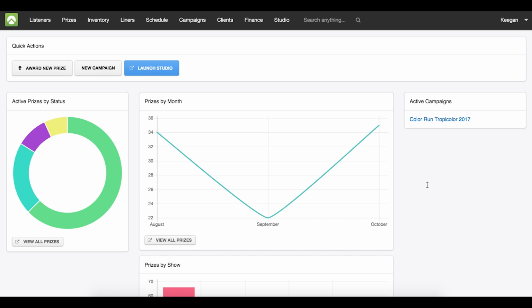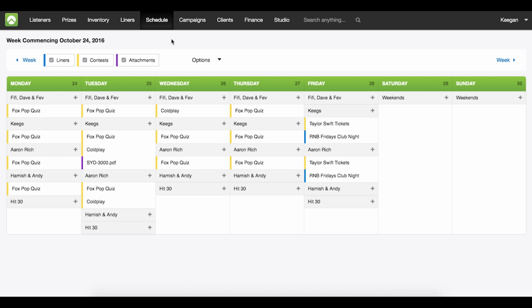So this is the new Audata dashboard, and to get to schedule, we click schedule in the top menu. This is going to look a little bit different to what you previously saw when you clicked on schedule. Now you see a layout of the current week. You can navigate the weeks using the back and forward week button at the top of the screen. And it shows the different days of the week in different columns. And then it breaks up those columns by the different shows in your schedule. And inside those shows, you can see the different schedule items that we've logged in here.